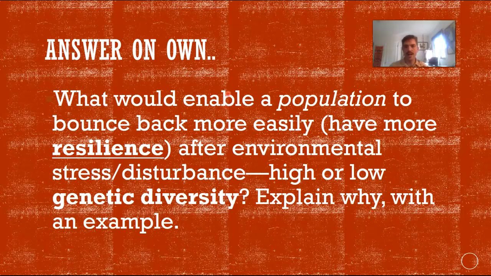So on your own in your packet, what would enable a population to bounce back more easily or have more resilience after environmental stress or disturbance? High or low genetic diversity? Explain why with an example. So pause the video and try to answer. Genetic diversity would mean a lot of different types of traits. Like if a big population of animals had a lot of different colors, or a lot of different types of genes or traits, physical traits, right? So pause the video and go ahead and answer that.